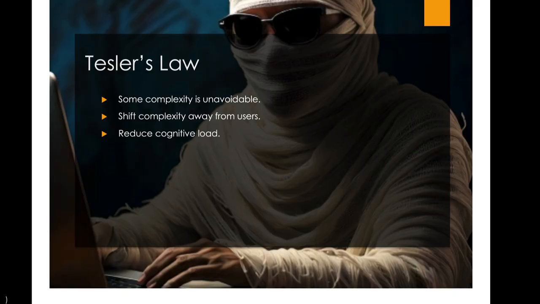So Tesler's law is that we need to avoid complexity as far as on the user's end. We don't want them to see all the complexity. It doesn't mean that there's not complexity behind it, where they can't see it. What a graphic designer does is they take a lot of information and they try and simplify it in a way that anyone can understand it. So it's digestible and visual. That's what a graphic designer does.